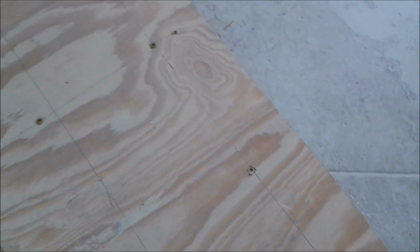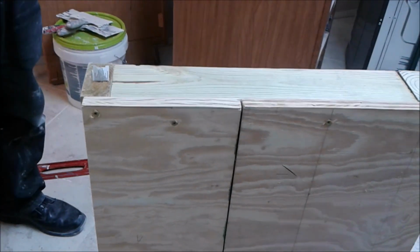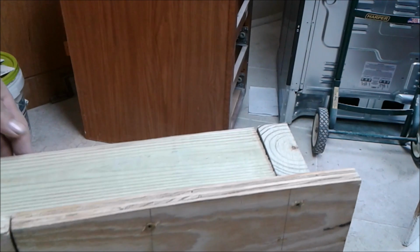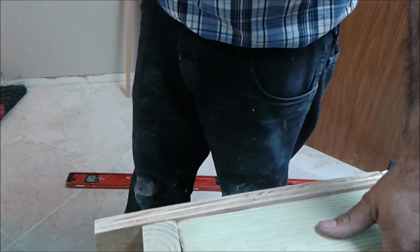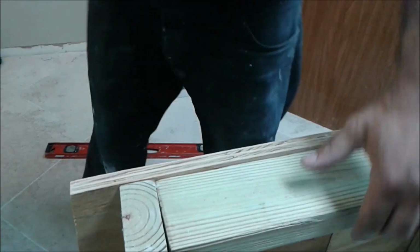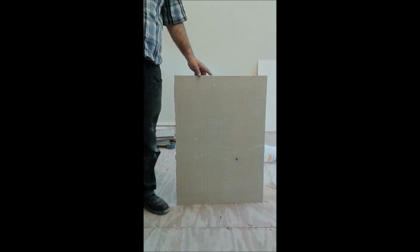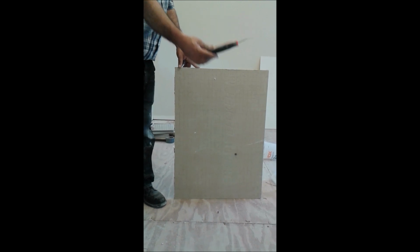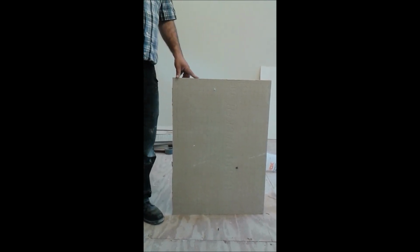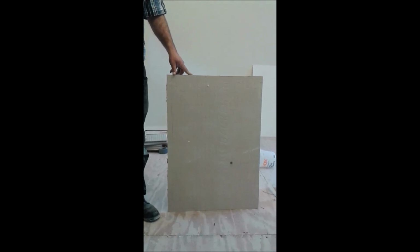If you can see it now, that's the way it looks. So you can see the untreated wood and the plywood attached to it. Okay, so this is the backer board that I cut, and this one I'm going to sit on top of the plywood, and on top of it I'm going to put tile.